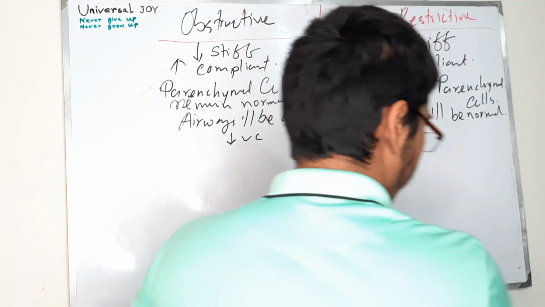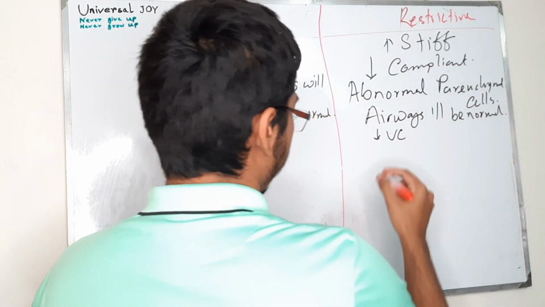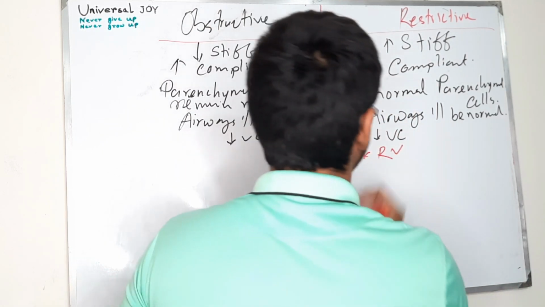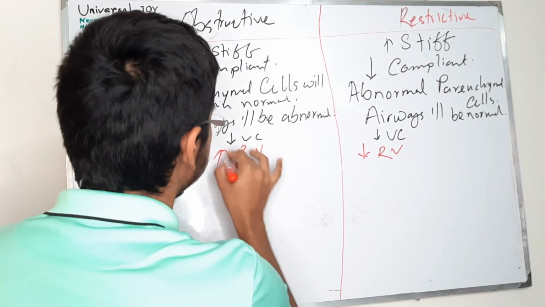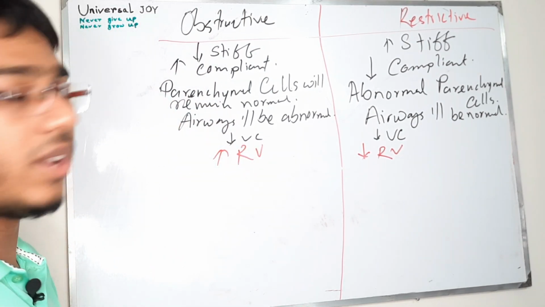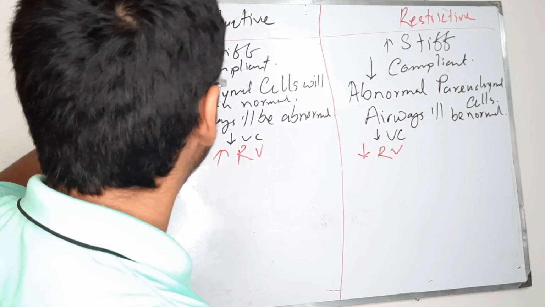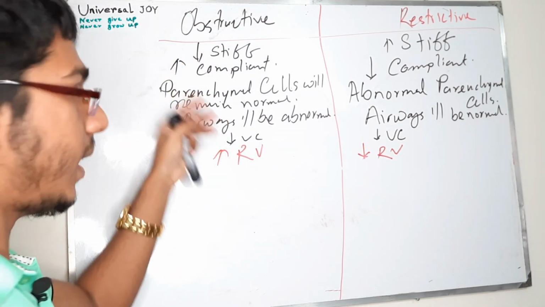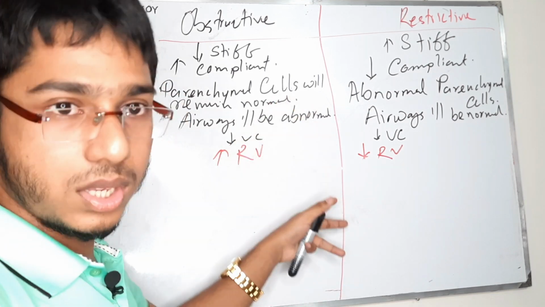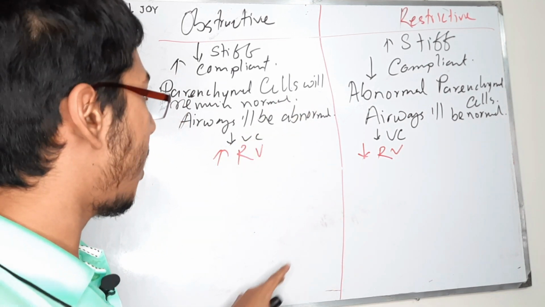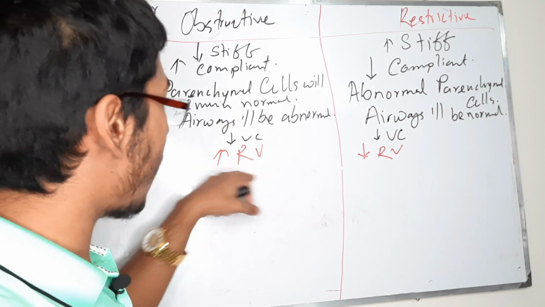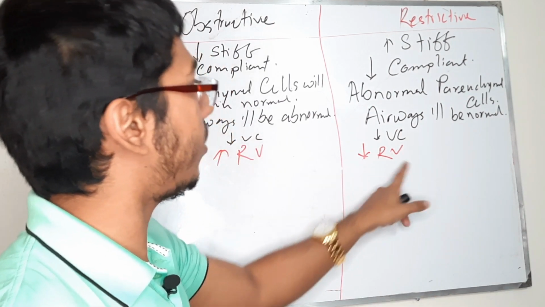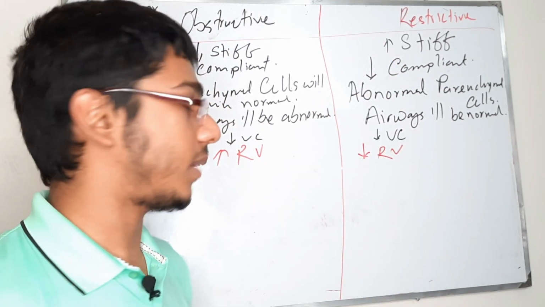Now residual volume will be seen to be decreased in the restrictive disease, and residual volume will be seen to be increased in the obstructive disease. Now I have to explain this phenomenon, because I have explained all the 5 aforementioned phenomena just prior to writing down this tabulated form of the differences, but I haven't mentioned the increase of the residual volume, neither have I mentioned why there is decrease of the residual volume in the restrictive disease. So I am coming to that.